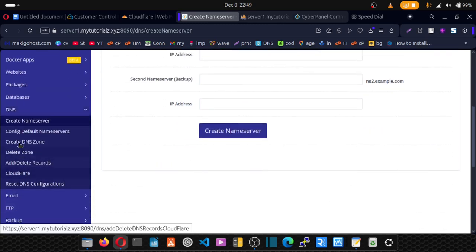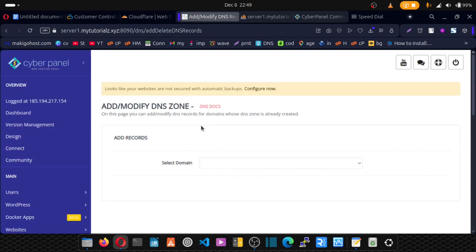Scroll down and records, click on add or delete records, pick a domain if you have one, but right now this site is brand new and we don't have anything like that. Okay, so it helps you modify name servers.